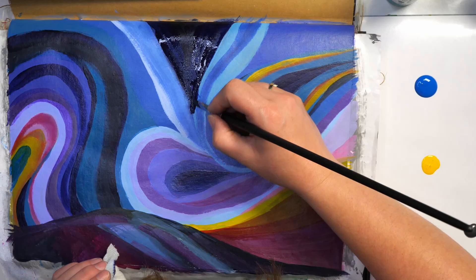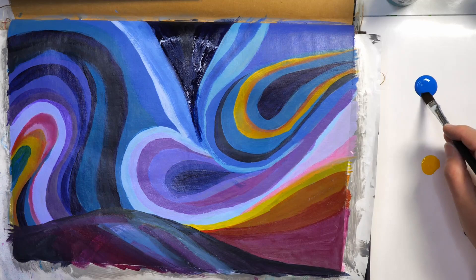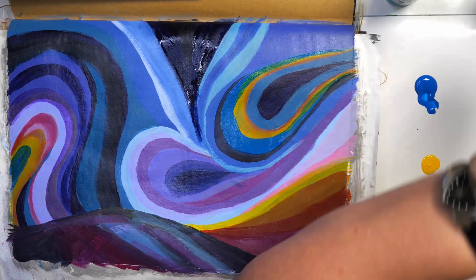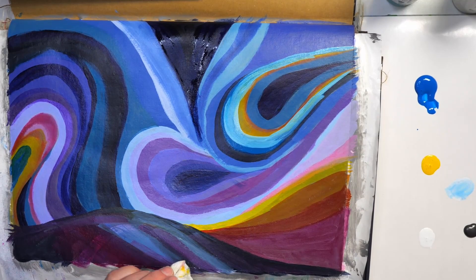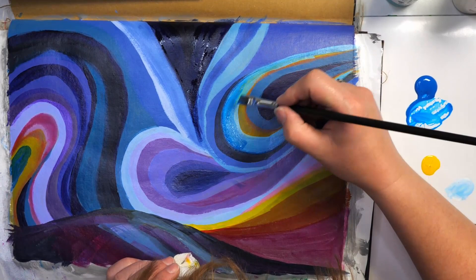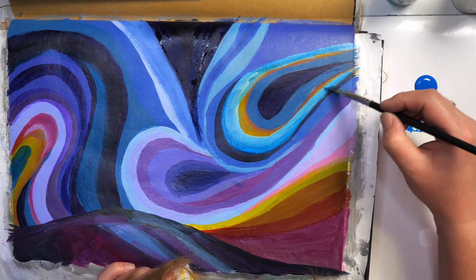I'm cleaning my brush and coming in with a little bit of indigo to get some mixing going on. Once you let the other colors dry, you can just take a wet paper towel and adjust it a little bit. I'm not a huge fan of how muted this color is, so I'm adding in a little bit more of that straight blue. Along the edge here, I'm going to add in some white so we get some better transition. I think what she does is she has less paint on the paintbrush — by adding thinner layers, you get a more streaky, softer feel.